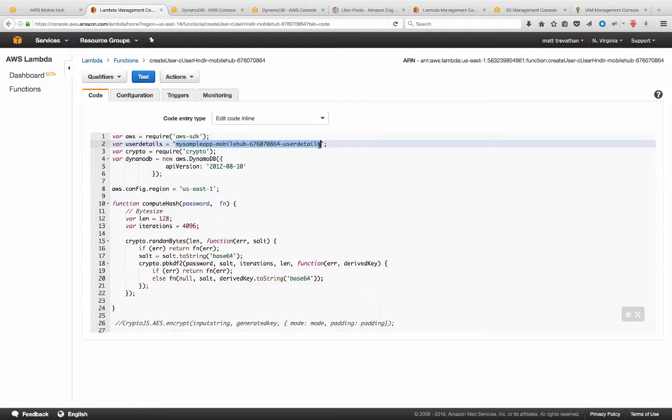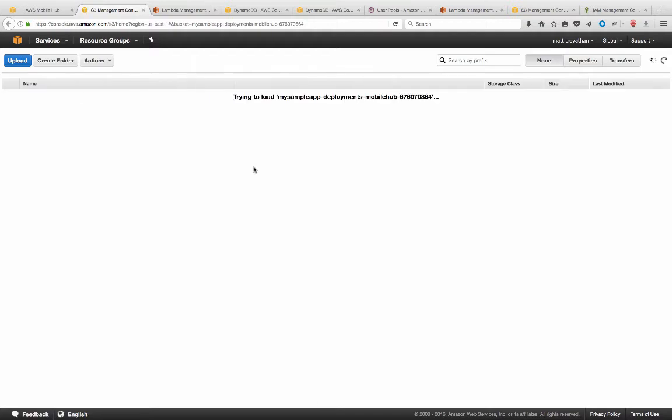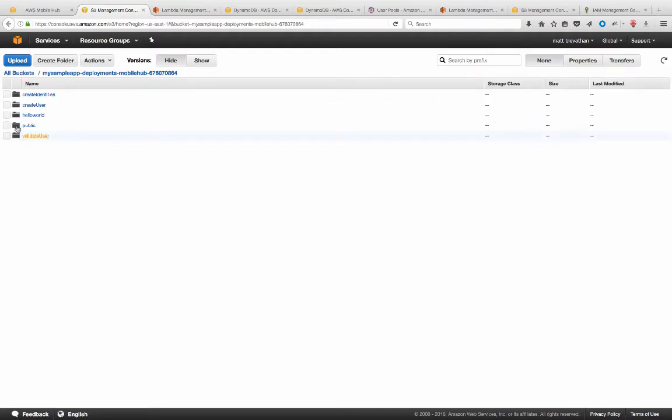If you open both the Create User and Validate User, you will need to change the user details and Amazon region to match your user details table and the region that your Lambda services are deployed. You don't need to make any changes to the Hello World service. Finally, you will need to configure your S3 bucket. Mobile Hub makes enabling S3 easy with the click of a button. Once your S3 bucket is configured, you will need to add a public directory to your S3 bucket and place a PNG file in that bucket. Our app is going to use this PNG file to display the PNG when selected from the public directory in the sample app.